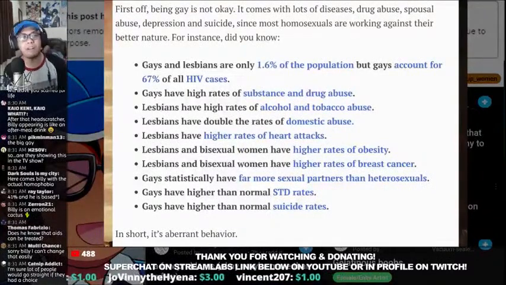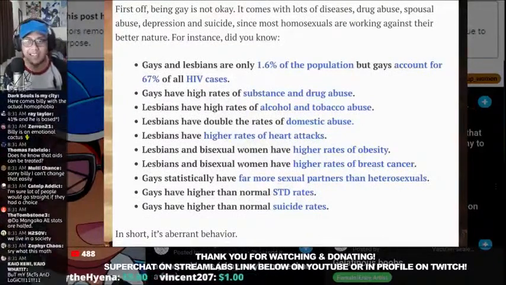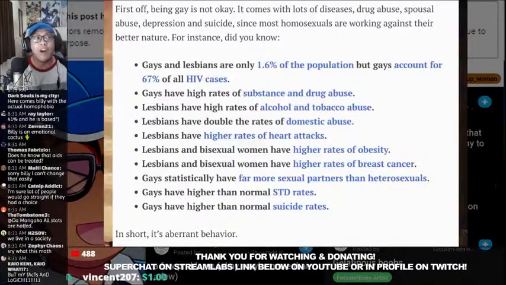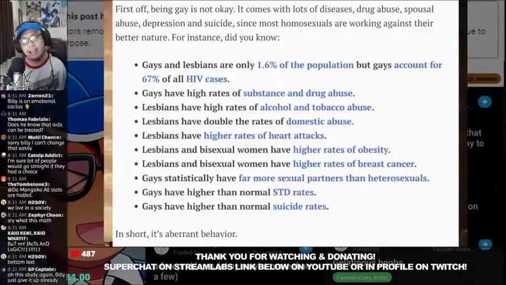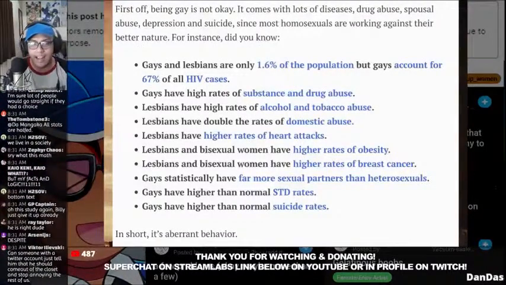This is why, if you're LGBT, it's difficult to be LGBT. One, you have to consider this. These statistics are true, all right? Or at least it's presented in a belated way. Yeah. But a lot of cases are HIV. A lot of cases that are HIV cases are committed by gay people.